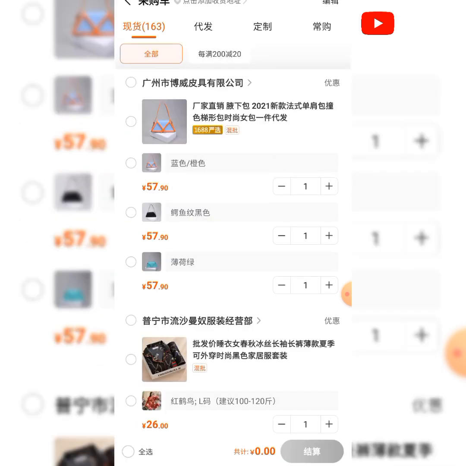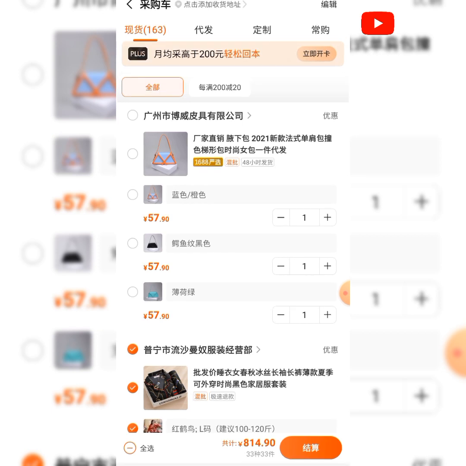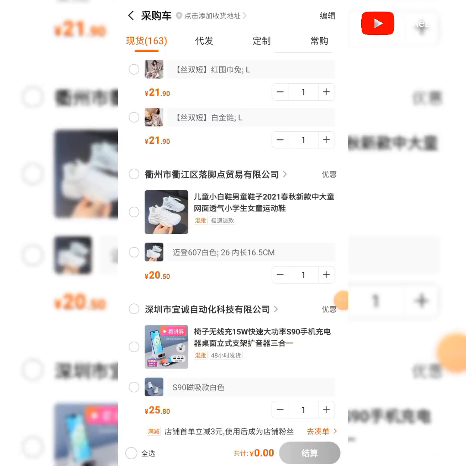So you can see the bag I just added to cart now. This is how to add to cart. You have only 200 items to add to your cart. Once it is 200, it will be full. If your cart is full and you want to delete some product from your cart, this is how to delete.